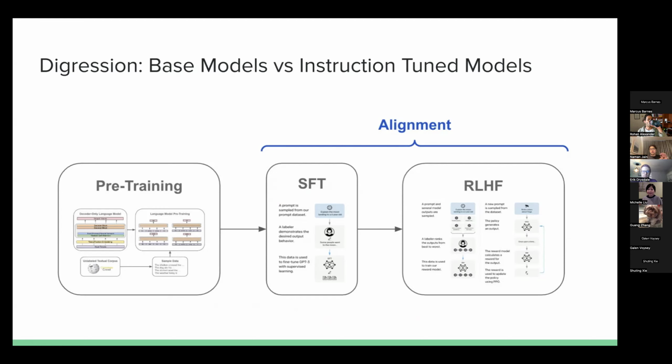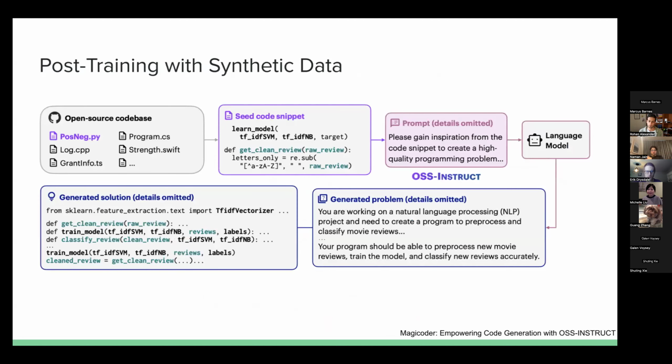Pre-training and post-training have somewhat different behaviors. In pre-training, you particularly use web corpuses, while for post-training there are a lot of options. If you're a company, you would collect human data. But if you are in academia, you might collect synthetic data, where you use a language model to generate the data. Let me show an example of a very strong technique for collecting synthetic data using language models.